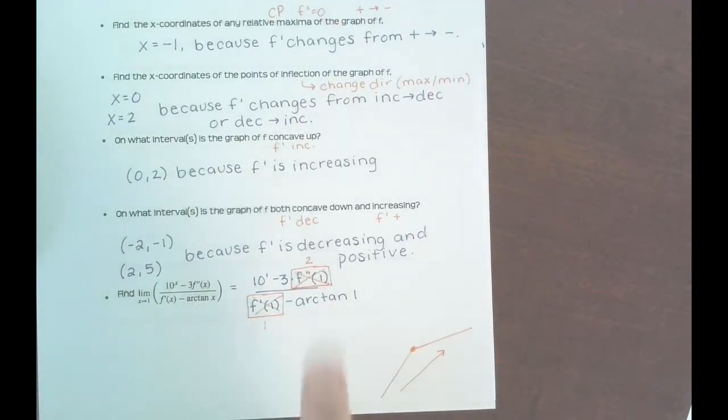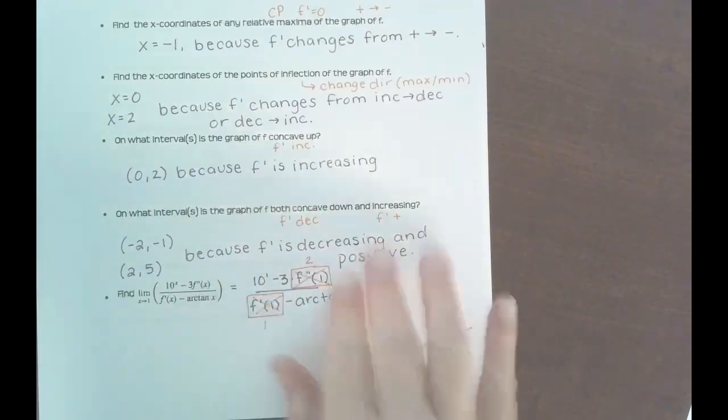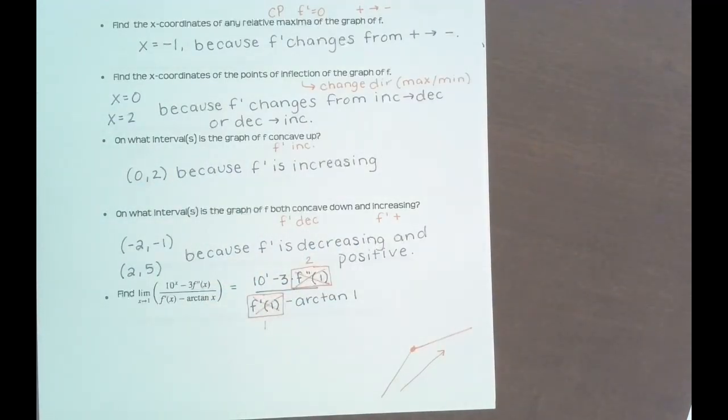Now, arctan of 1, you could get away with leaving your answer with arctan of 1 in it. Like, for example, what I have here with these things that are crossed out and written in orange, that's a numerical answer. I could walk away from that right there. In a multiple choice situation, you might have to know what arctan of 1 is. And that's just asking you what angle has a tangent of 1. You know that. I swear you know that.